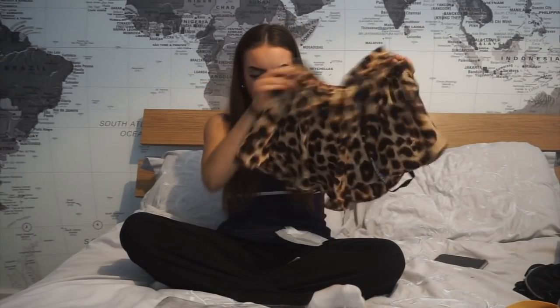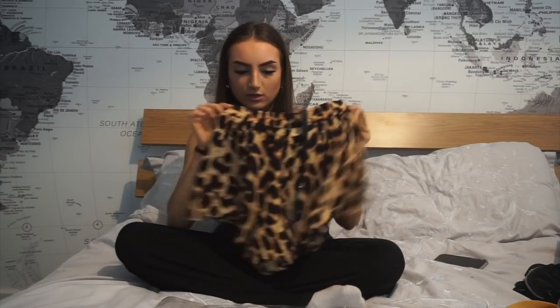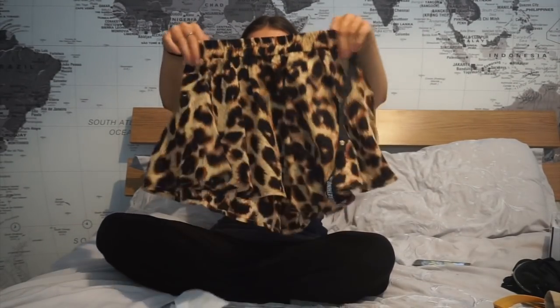Next we have a cute little pair of shorts. In summer you just want to be comfy and I thought these looked so comfy. I feel like you could dress them up and dress them down — you could put black heels on with a black bodysuit, or dress it down with white trainers and a little white crop. These are size 6. They're satin. I put them down and they come out quite a lot — they're very floaty. They were £15, which is really good. They've got a waist that'll fit a lot of people.